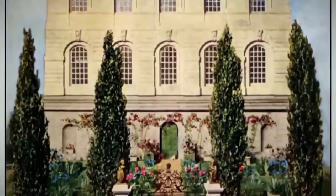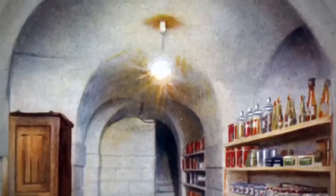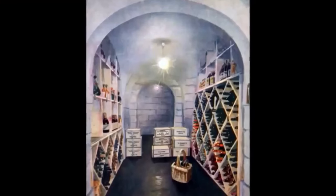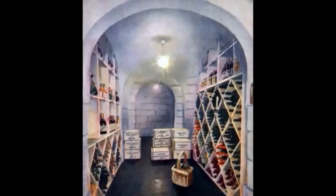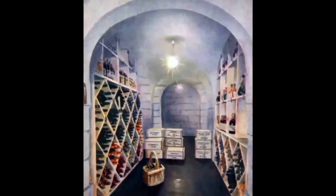Electricity was installed throughout the house, controlled by minuscule little light switches. There was even a working lift, and there were taps that had proper hot and cold running water. Astonishingly, even the cellar was the real deal, stocked with over 1,200 mini bottles. There are bottles of wine and champagne that are actually filled with real wine and champagne. They were selected according to vintage. So just in terms of the miniature wine collection, it's probably worth a fortune.